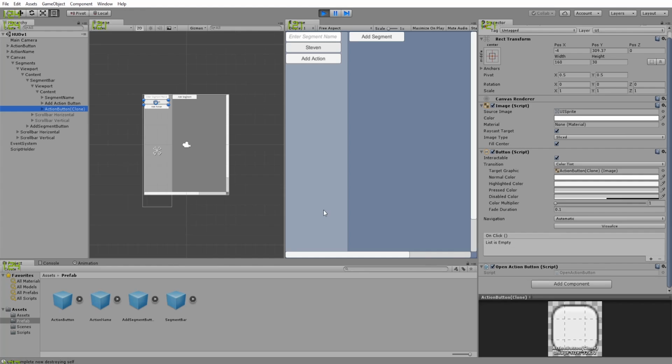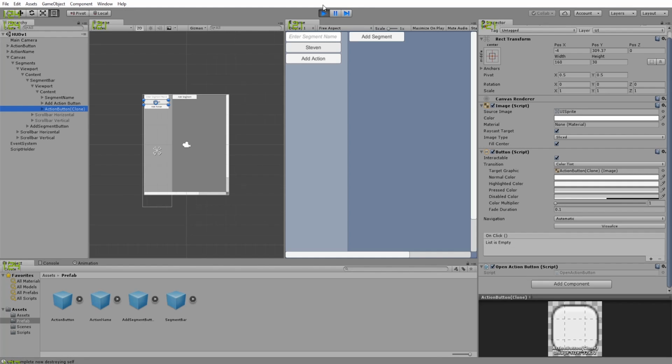So basically what I'm going to do is have this guy be smaller than all these other pieces, and then here have a little C button or something for right now, where you could click on it and it will turn it back into a text. So basically it'll instantiate the add action, the action text or action name. It'll instantiate it, so basically just do the same thing backwards. So that's one thing we need to do, which we're going to do in this video.